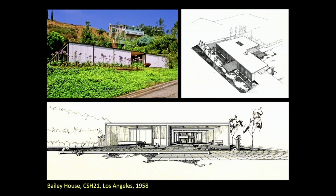So we go to the second building, the Bailey House, which was built for Mary and Walter Bailey. This was not the first scheme that Pierre Koenig came up with for them. He did a slightly earlier house in 1956, but it was too big and too expensive, so it was reduced in size. But here we get the rigor of the plan, the columns all in line with each other, H-section columns, the beams all I-section, all going across the plan.